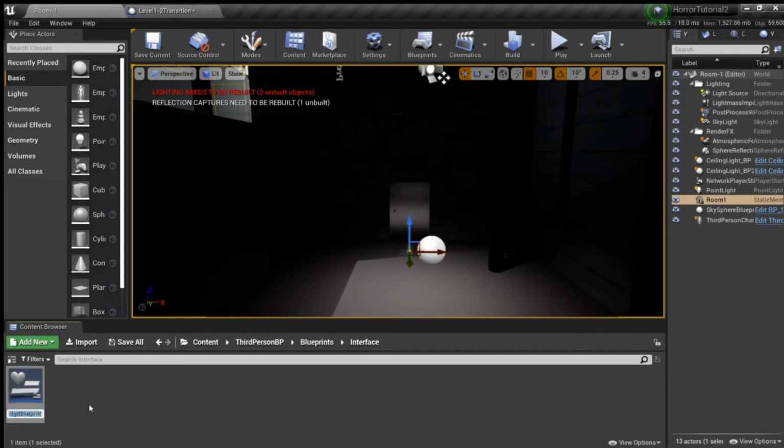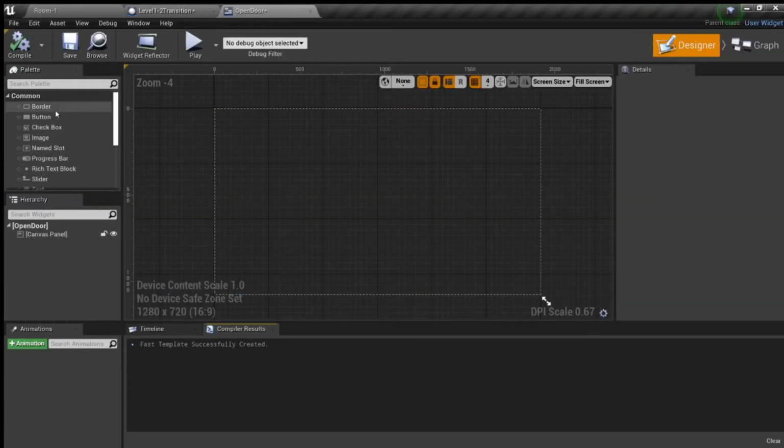We're just going to call this one, I was going to think of calling it leave room, but we'll just call it open door. Open door. Okay.